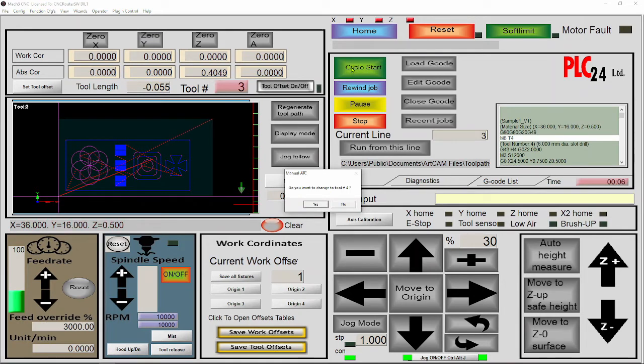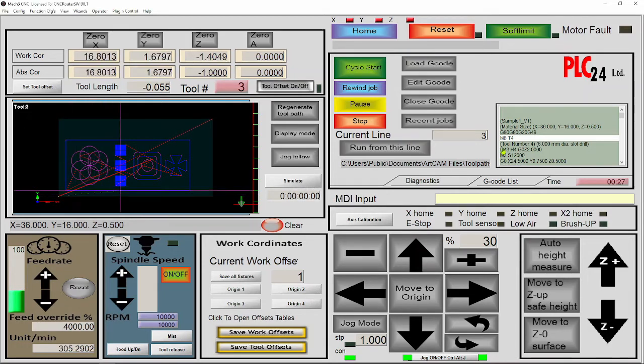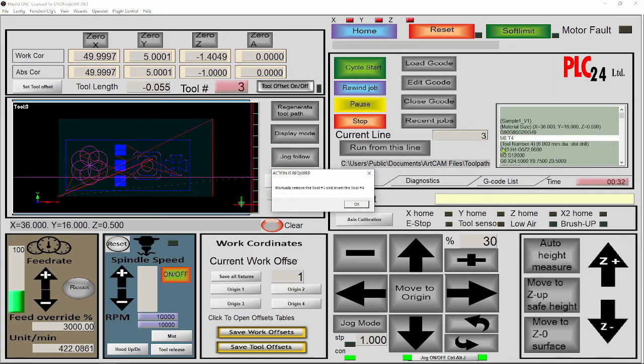Since I'm using a manual auto tool change here, I wrote this program so it's gonna ask to change to tool number 4. So we click on yes, and the axis moves near the tool change position, and then we have to manually remove tool number 3 and put tool number 4, which we do.